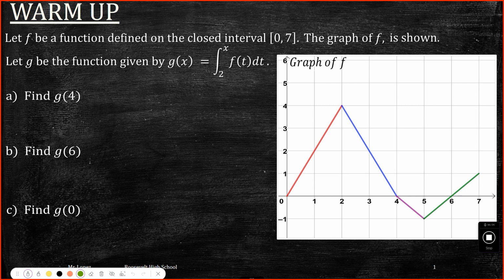Alright, so most important here is this number 2 right here, because that tells you when you start accumulating from there. So starting here on the area, if we go from 2 to 4, G of 4 would be, you just find the area under here, no? This area here, which is 4 times 2, 8, divided by 2, so it's going to be 4.